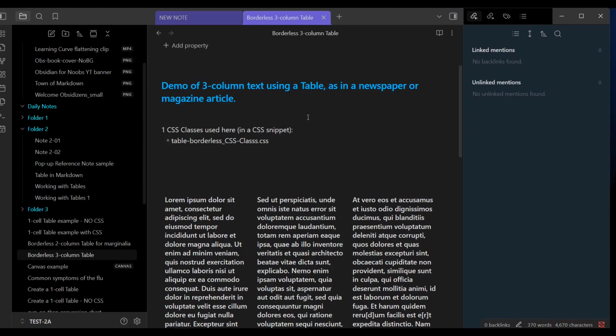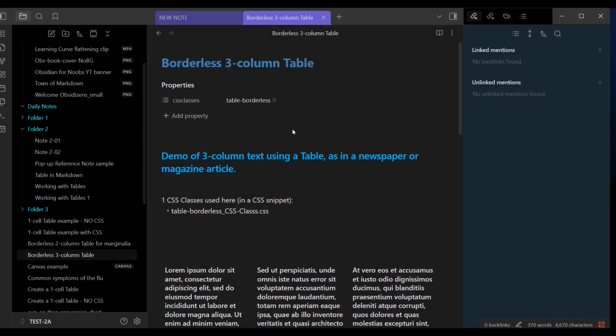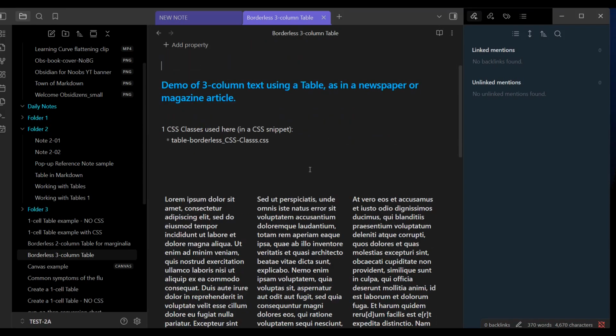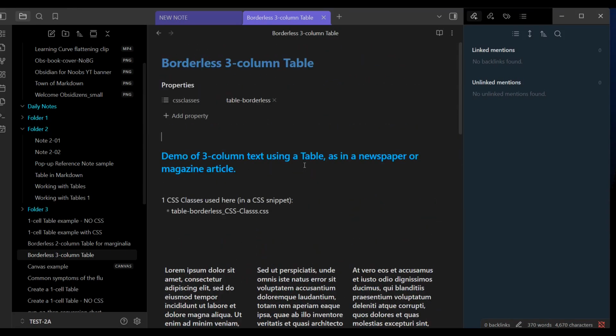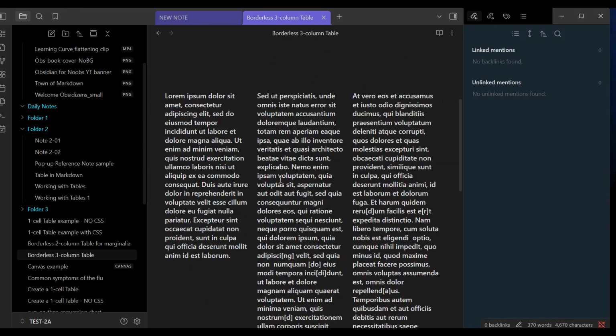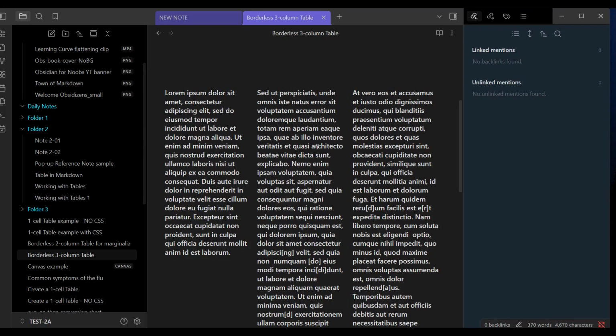Just to mention briefly now, you have 2 options when you use CSS snippets. You can create a CSS snippet that has global impact on your vault, which means the code in that snippet will affect the entirety of your vault. The other option is to use a CSS class, which is what I'm using here. In this case, it only affects the note in which it is referenced. And I purposely did that because I did not want the borders for all my tables throughout this entire vault to be hidden. I only wanted the borders hidden in the particular notes where I wanted that effect. So this is the CSS class that's resulting in the hiding of the borders of this table.